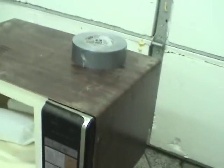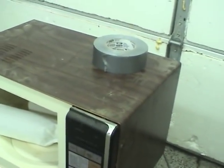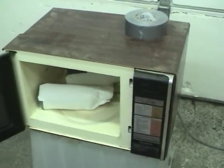Here's the inside of the oven. You don't have to do too much to prepare it. I've just blocked up all the air vents to confine the steam to the oven. I've also redirected the air duct inside the electronics bay so that the air cooling the magnetron is not forced into the oven cavity, so it won't have heat. Anyway, let's set up all the cameras and give this a try.